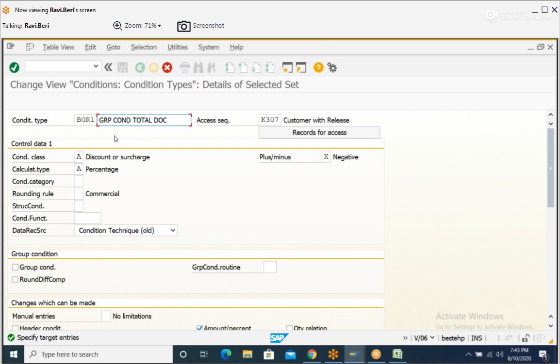Mention BGR1, group condition, total document value. Mention condition type as BGR1, group condition, total document. Mention your access sequence BGR1.